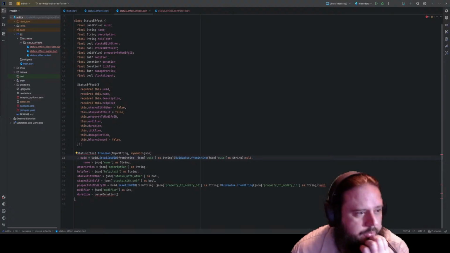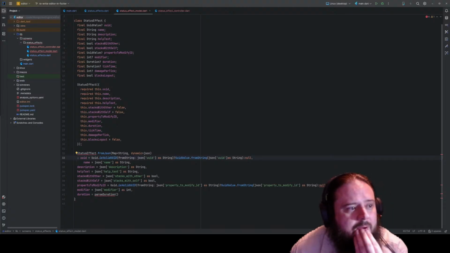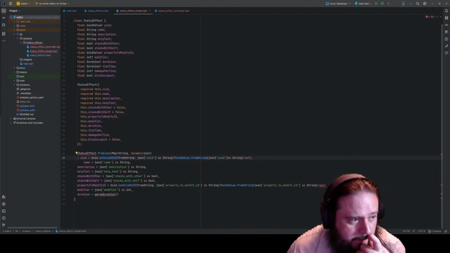There's no from string. The constructor takes days, hours, minutes, etc. We might have to do our own, because I keep coming across that.